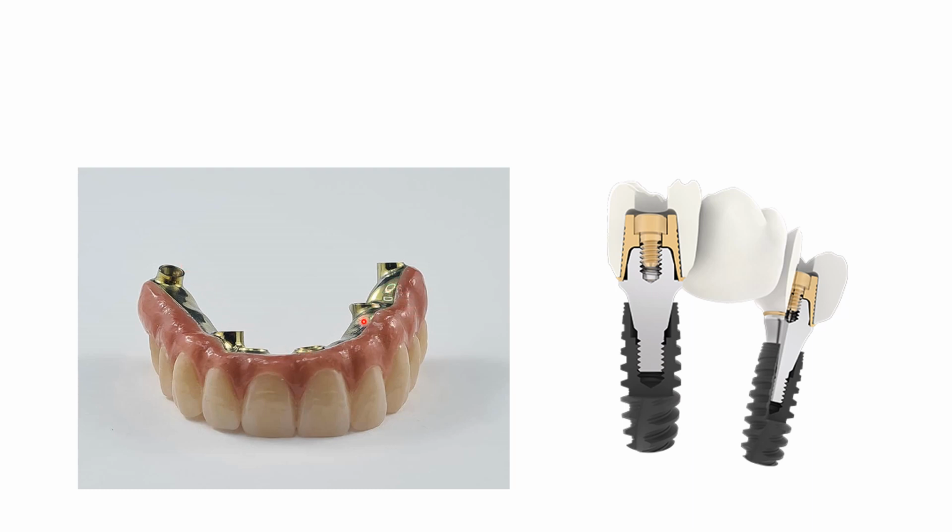You can see here there is a metal substructure. This metal structure may be milled out of titanium or cobalt chromium. Okay, so here is a cross section of an implant with multi-unit abutment. This is the implant with an internal connection. Now here we have a connection which is known as a conical connection.